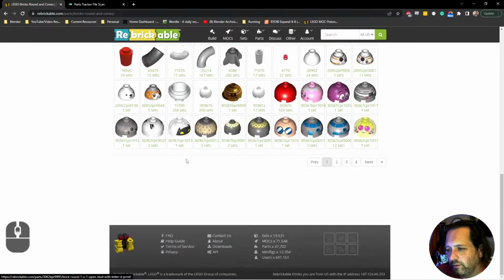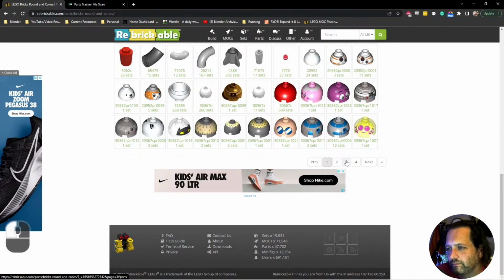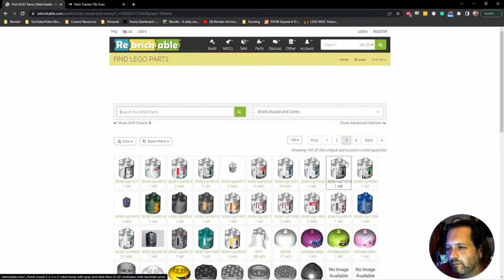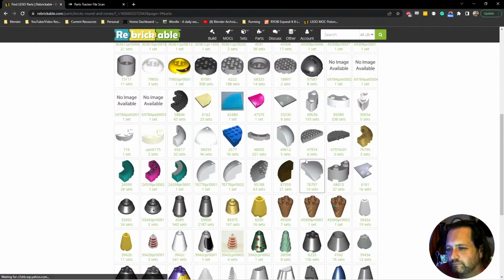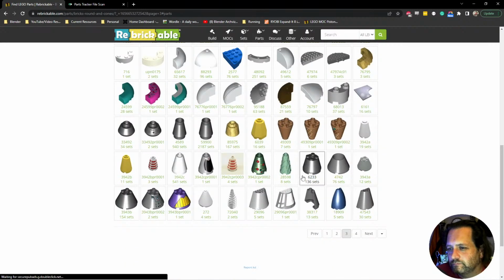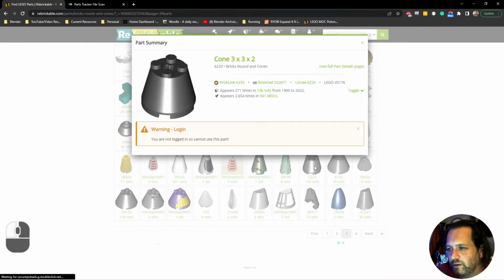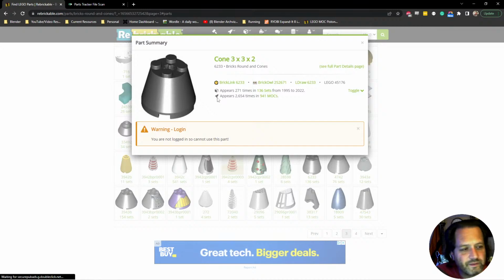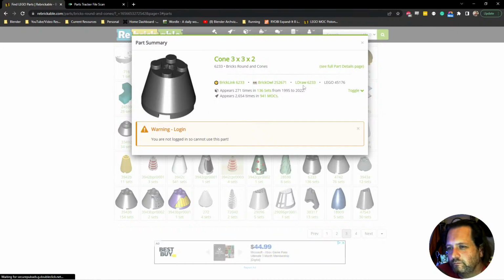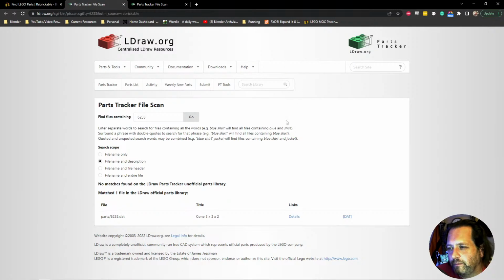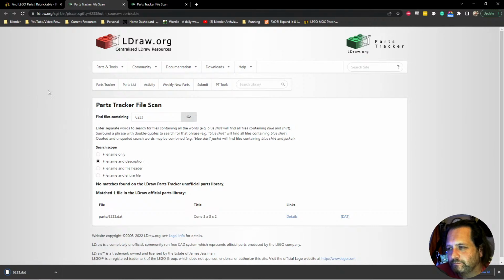Let's go. This one. Okay, so if I want this one, click here, and then it gives me a link to this DAT file. I'll go ahead and download this DAT file.